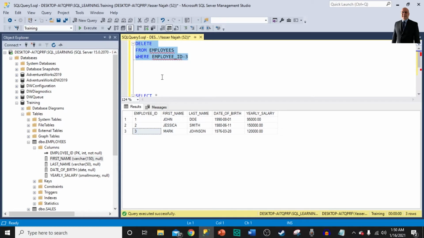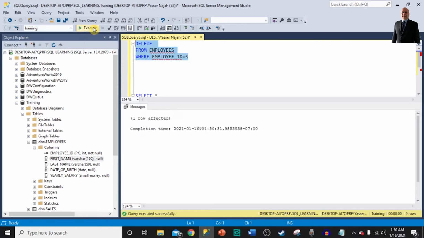Now let's highlight our query and click execute. As you can see, the command was run successfully and it tells us that one row was affected, which means employee ID 3 was deleted.